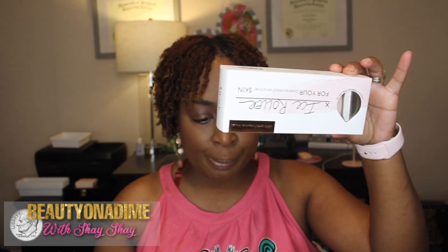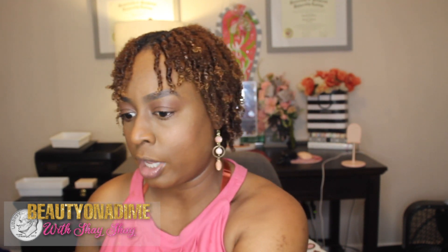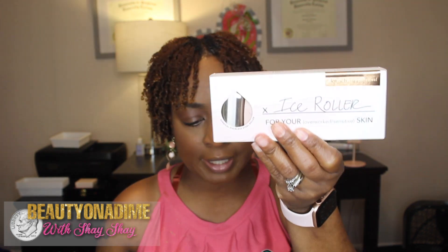The first thing I see is an ice roller. I've received one of these in my BoxyCharm before and also in my Ipsy box before, so I'm not even going to open this up. It's a skincare product to use on your face. It's valued at $18 and this will be going in a giveaway or given to somebody I know.